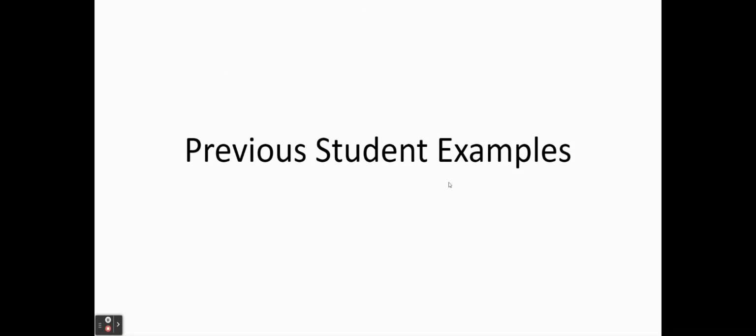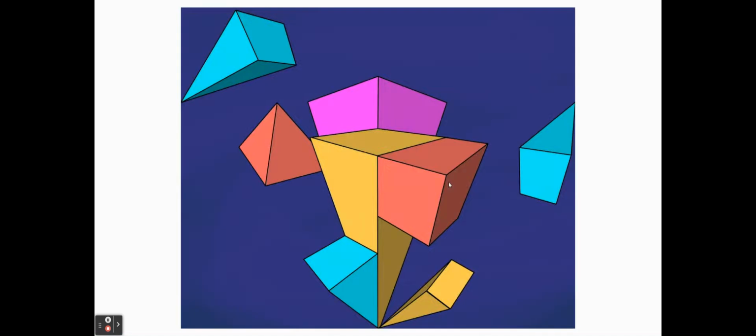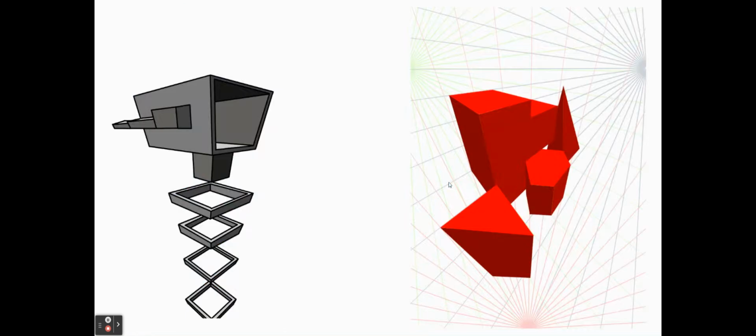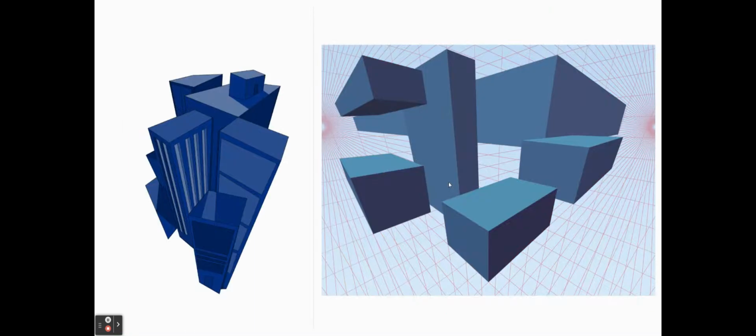Now, for the sake of our last couple of minutes, I do want to show you some previous student examples. I will admit, I expect you all to do things that are more involved than these previous examples. These examples are not bad, but they're not necessarily as detailed as I'm hoping for us to do on our particular project. But you can see how some other people chose different colors and chose different shapes and how they chose to make some things feel like they were above or below or hollow or solid. And it's just a few different examples.